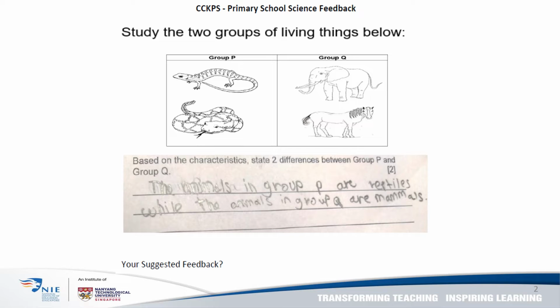Here's a P3 science worksheet from Choa Chu Kang Primary School. Examine it and consider the feedback you will give to students to close the learning gap. Or you can give suggestions to the teacher to help the students to do so. Pause the video here to write down your suggestions. If you do it, you'll benefit from comparing your suggestion with the teacher's actual practice. Pause the video here.